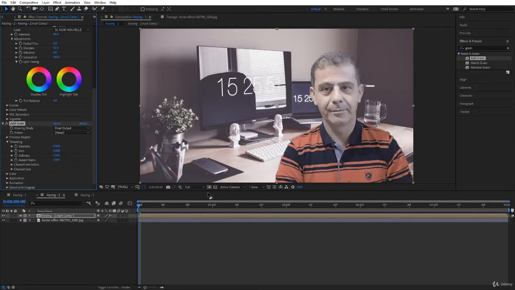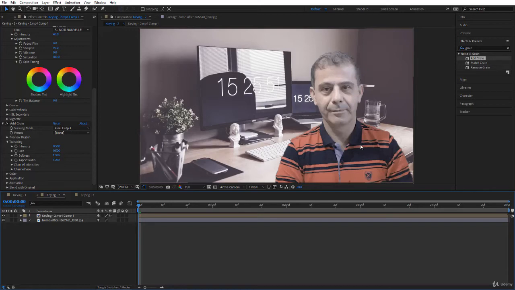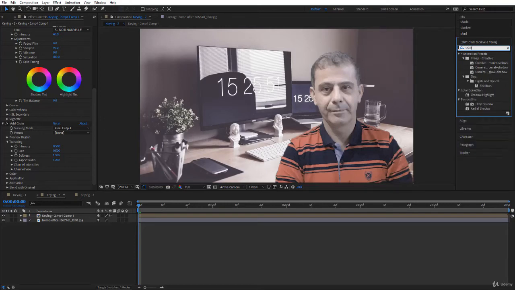Let's add some shadow, and that is very important. You notice there are quite some shadow, and this guy looks like he's coming out. I will go search for shadows within the effects. That's the best. Okay, shadow. You have the drop shadow and the radial shadow. Well, you can use either. I will take the drop shadow just to try.